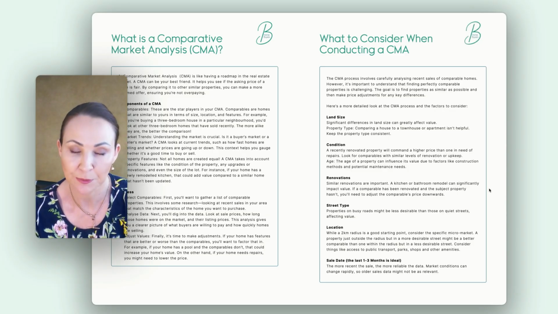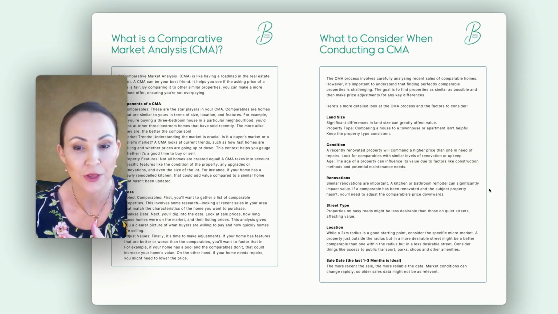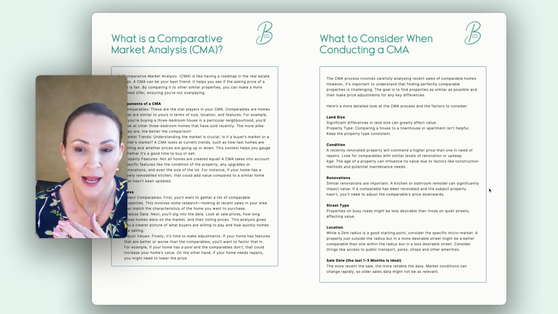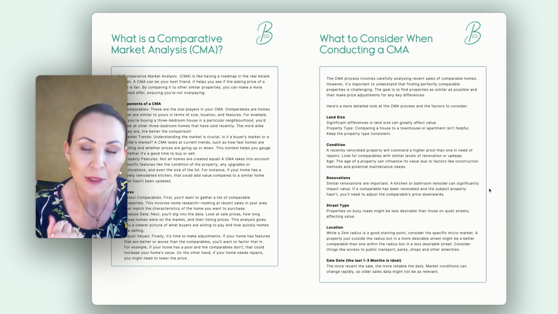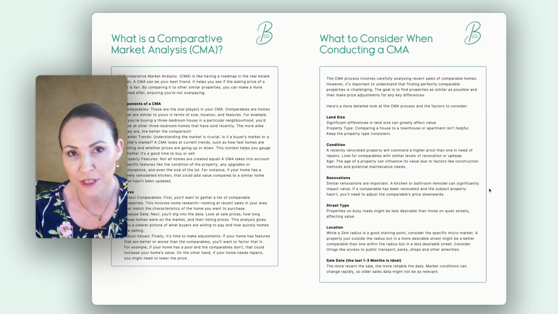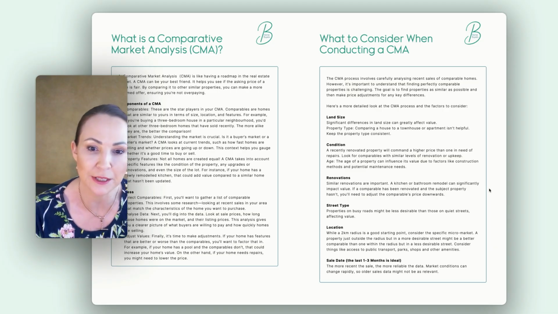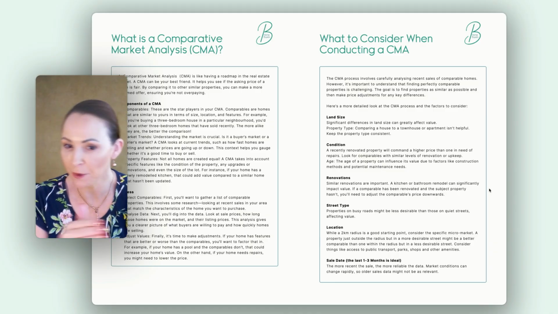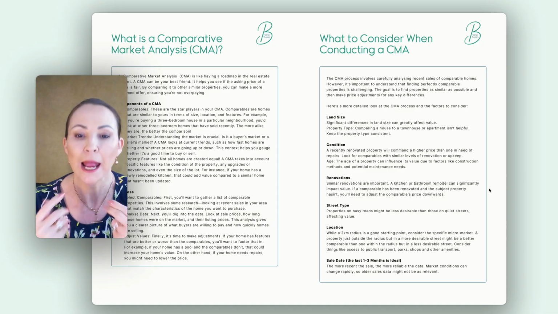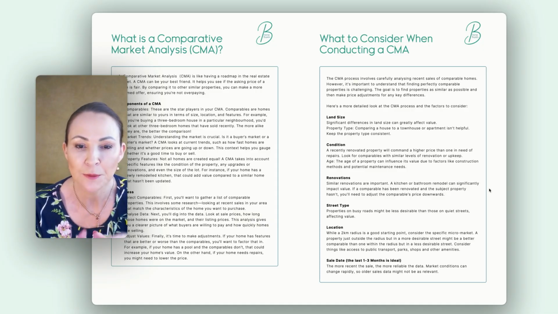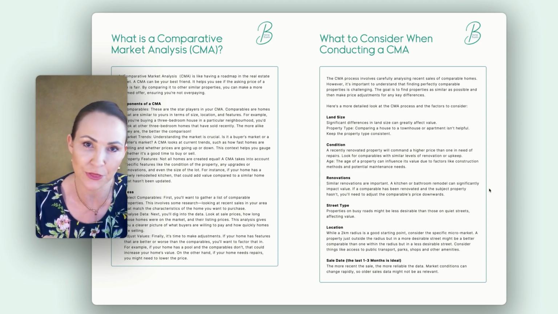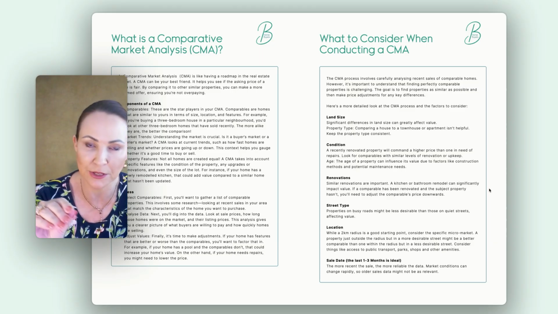There are three key components. First, there are the comparables. They're the star players in your CMA, and they're the homes that are similar to yours in terms of size, location, and features. For example, if you're buying a 3-bedroom house in a particular neighbourhood, you look at other 3-bedroom homes that sold recently in the same neighbourhood. The more alike they are, the better. The market paid this much for that home, so it'll probably pay this much for this home, if they're the same.